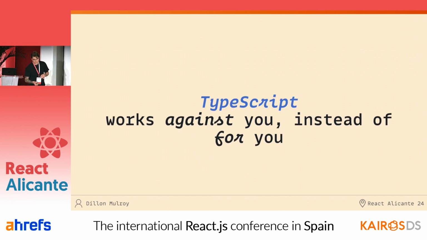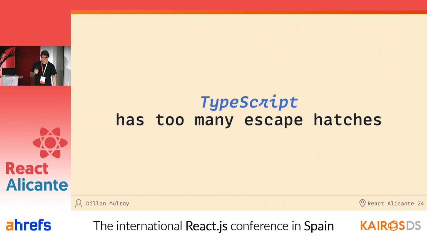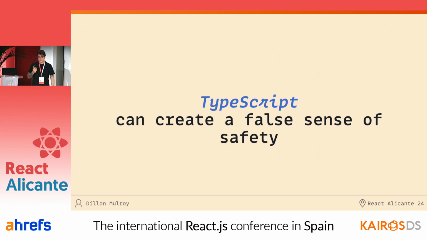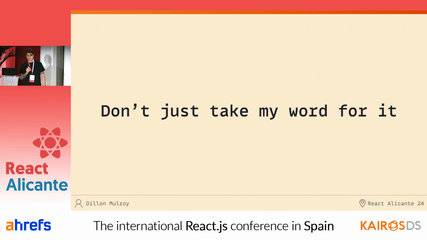That being said, TypeScript works against you instead of for you. Until you've built the really hard muscle memory of knowing how to work with map types and getting into these nested ternaries and very highly dynamic types, it's really, really hard to move quickly in TypeScript. TypeScript is also burdened by JavaScript's warts and dynamism, right? We have to capture that dynamic typing in our type system, which is very difficult. TypeScript has too many escape hatches. It can create a false sense of safety, and ultimately, TypeScript is unsound. And don't just take my word for it.